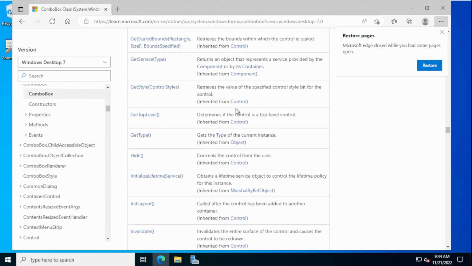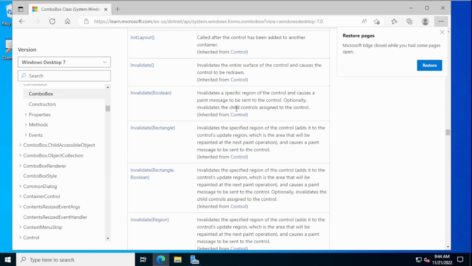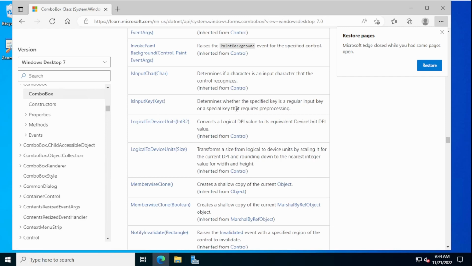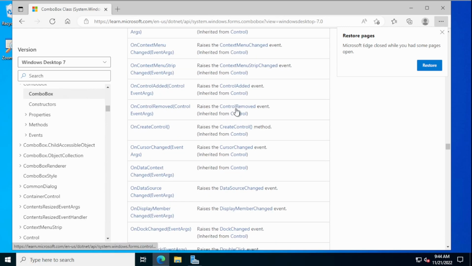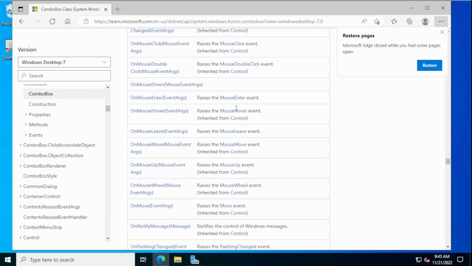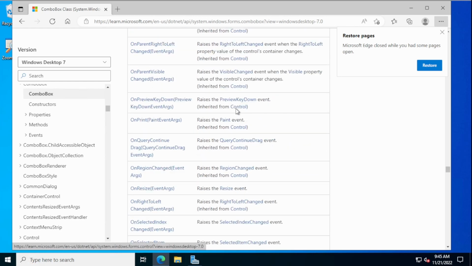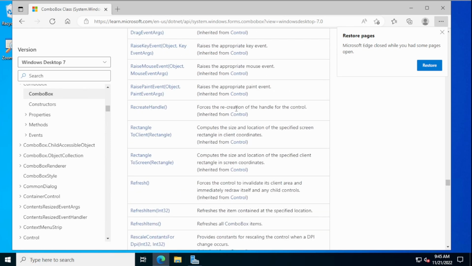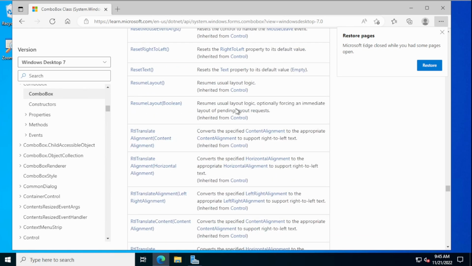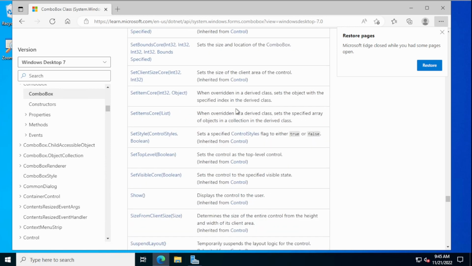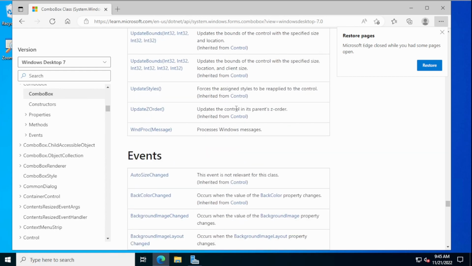I thought it was add text, but I might be thinking of a different .NET element. So my apologies on that. Nothing's really jumping out at me here. Just going through, man, there is a lot of methods here. Select, send. So let's see.